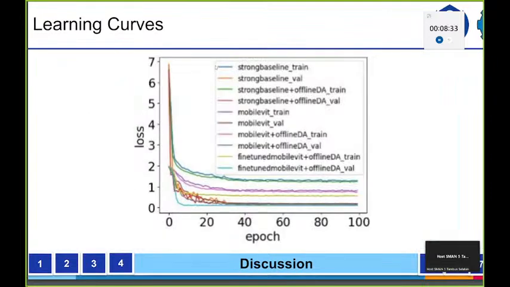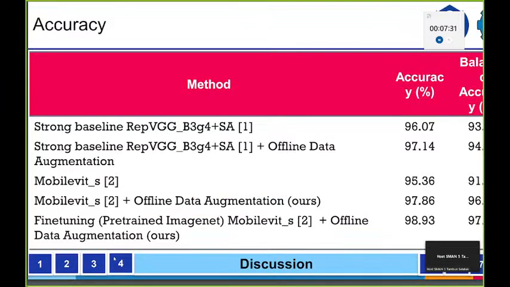Yeah, next. So here are the learning curves. As you can see, they converge for all models, but what we try to add in our model, which I didn't mention previously, is fine-tuning on mobile, because nowadays even computer vision is always trying to get fine-tuned, right? Even if you work on large language models, they try to fine-tune so that they get a more lightweight model instead of the heavy one. So as you can see here, the fine-tuned model provides us the best one. Even the red one, the strongest line, offline augmentation, still oscillates, so I think it's not a good one. But once we do offline augmentation and fine-tuning, we get the best one. Next.